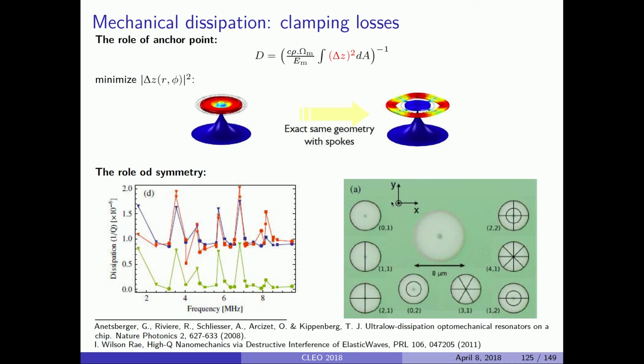This is a similar concept, except that in bound states in the continuum, it would not be one mode, but rather two modes that are coupled and superimposed. Here, it's just one eigenmode of the system that has this property of destructively interfering.